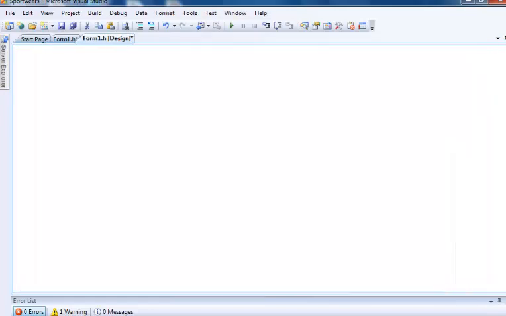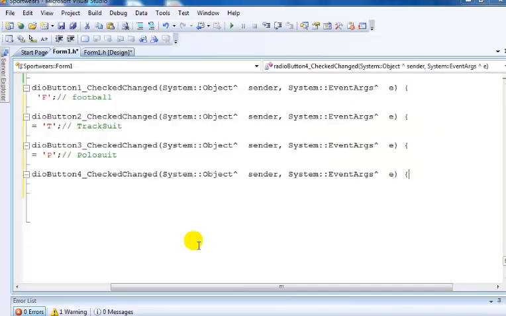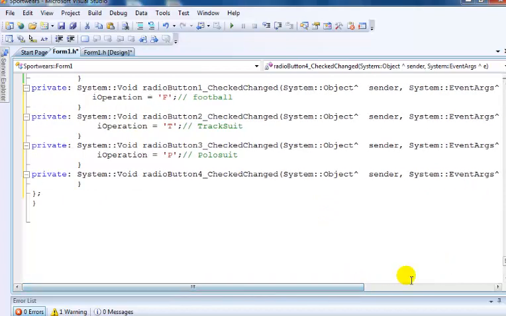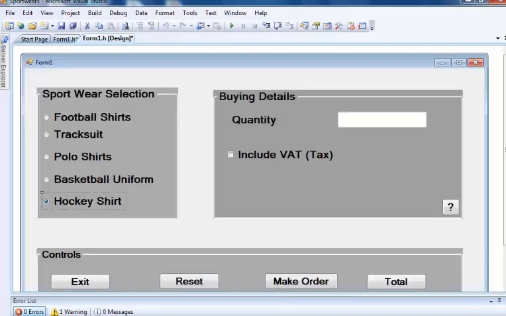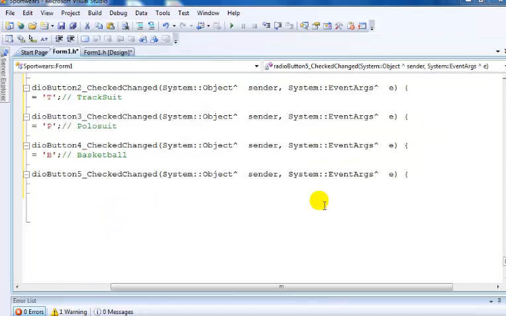As for basketball, that is a B, and that's for basketball. And one more to go. Next one is the hockey. And that's an H.